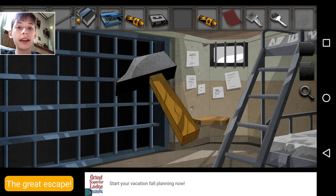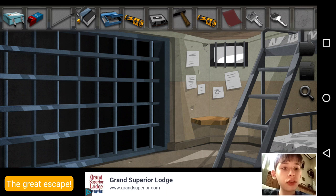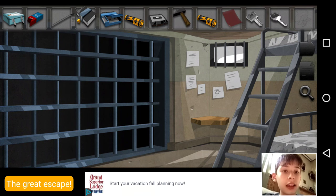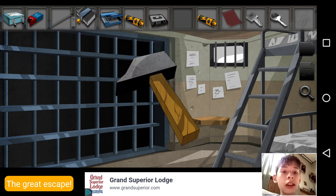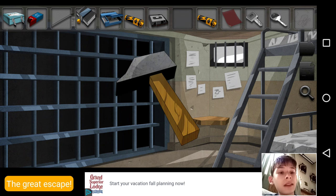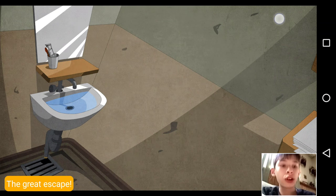I did some research while watching YouTube videos and looking it up online, and apparently when you get this hammer it is supposed to end the game. But there is nothing I can do with this hammer. I've watched videos and right when you take the hammer out of the book you get a message saying 'Thank you for playing.' But I guess things changed with the update — now the hammer doesn't end it, and I have absolutely no idea what to do with it.